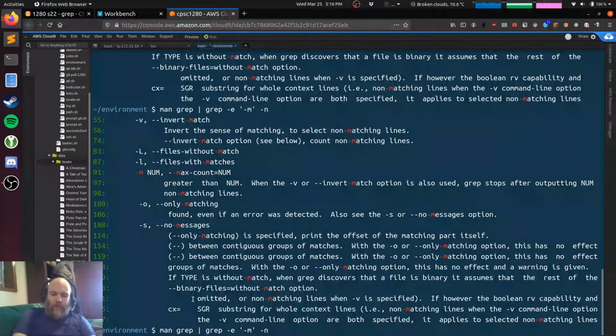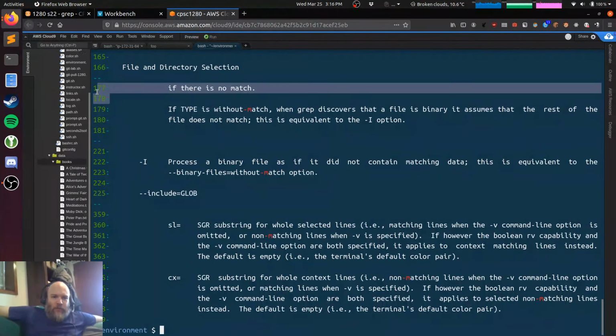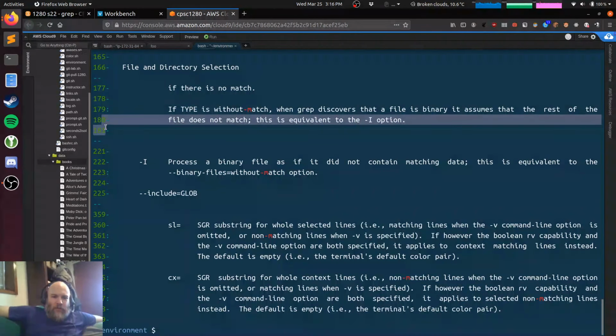All right, so all of this stuff is the same, except I'm going to tell it I want 2 lines of context. Okay, now you can see it's given me a whole bunch of matches. If we look right here, line 179, that's the one that has the -m, but I told it show me 2 lines of context, so it's showing me the 2 lines before, and the 2 lines after.